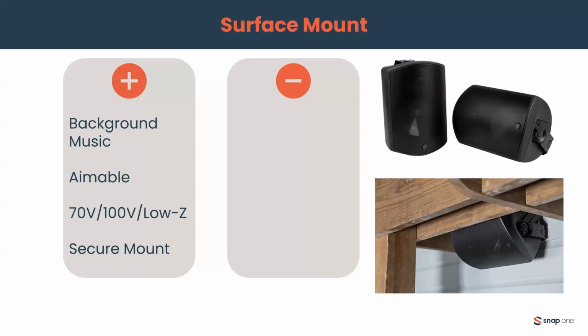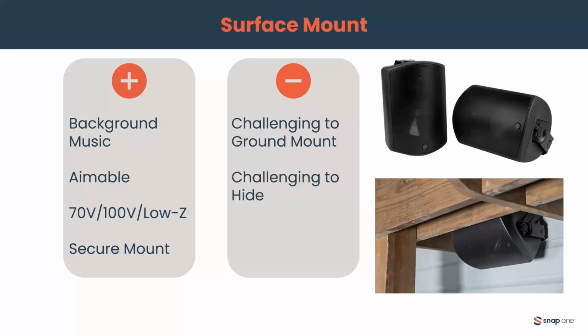So what's great is they're very secure mounting for anti-theft. So great solution for maybe like a restaurant that has an outdoor eating area where you can mount that under like a beam or something like that. So some of the downsides, obviously, they're not going to be the best choice for mounting on the ground typically. And they still look like a speaker. So realistically, you're not going to be camouflaging these into your environment.